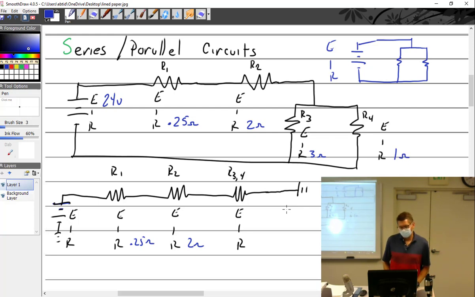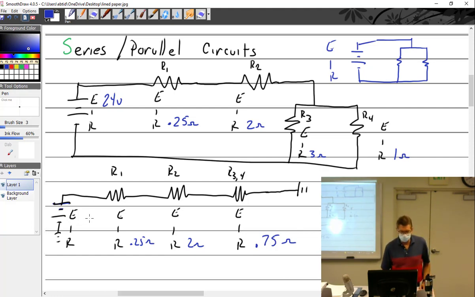So what is R3 and 4? 0.75. Well, is that correct? What is my check? Add them all together, 3 times 1 plus 1 times 1. Right, but he said 0.75. How do I know that fast if he's probably right or probably wrong? It's lower than the smallest resistor, so I'm going to assume it's right. 0.75 ohms. Okay, 0.75 ohms.